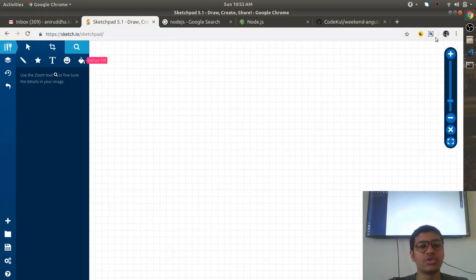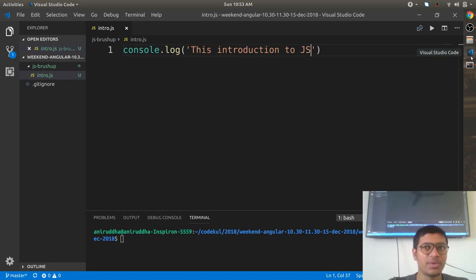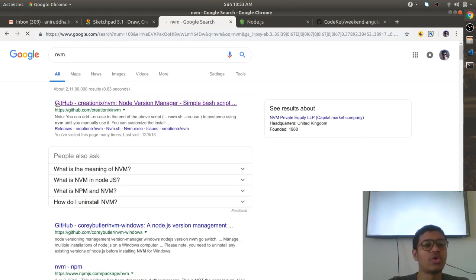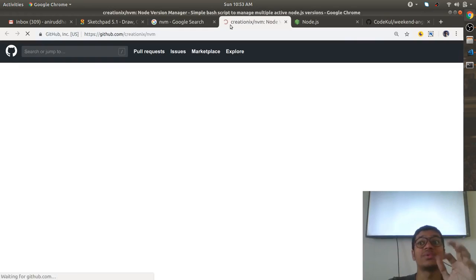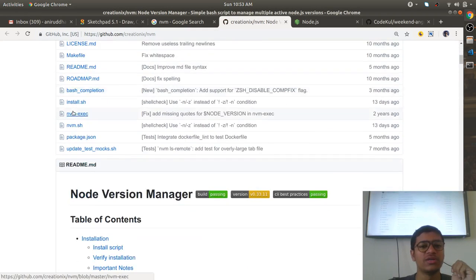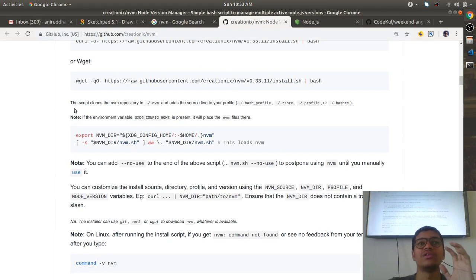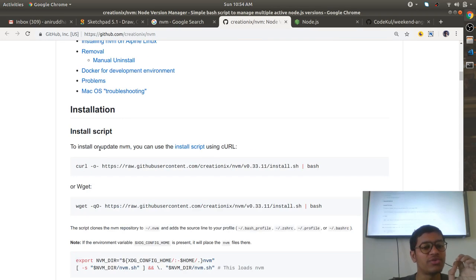For installing Node, if you are on a Macintosh, very simple. If you are on Windows, simple. But if you are on Linux, it might create a little bit of complications. So make sure that you first install NVM, Node Version Manager, on your Linux machine. Even if you can do this on Windows or Mac, that is also fine, right? But mostly it is for Linux only. So on Linux, every time install Node by means of NVM only, which is a very important thing.